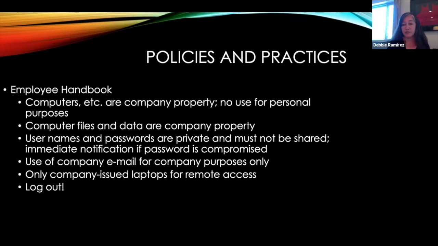The employee handbook should make it clear that the computers are company property and should never be used for personal purposes. All computer files and data within the company are company property and should never be used for anything other than company purposes. The employee handbook should emphasize that usernames and passwords are private and also company property, and must never be shared unless it's with the company's IT people or somebody that is a trusted person within the organization. And if an employee's password somehow gets compromised, the employee should be required to notify the company immediately so that the password can be disabled.